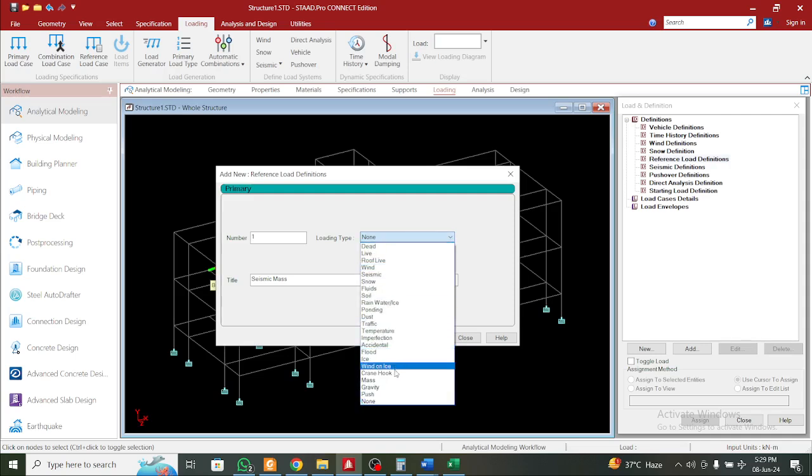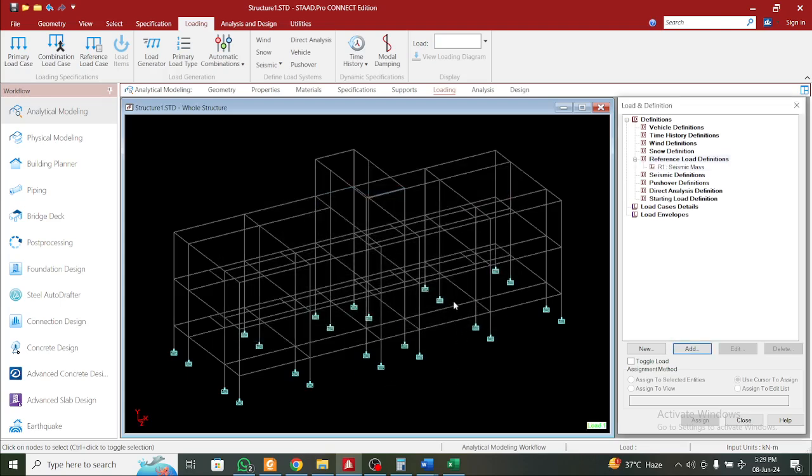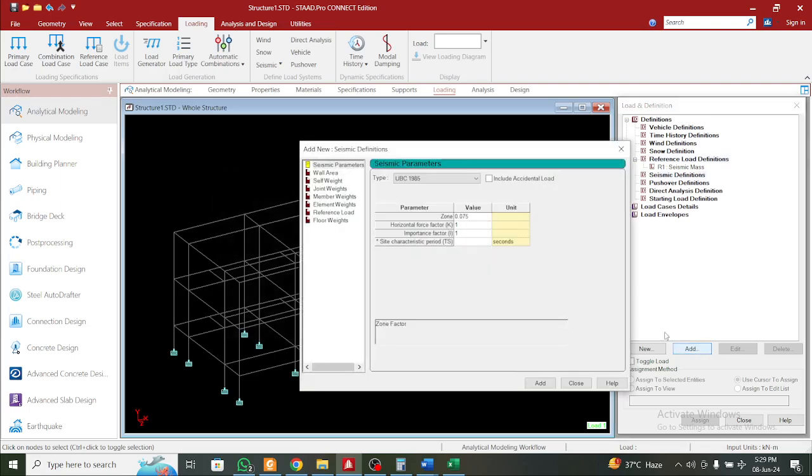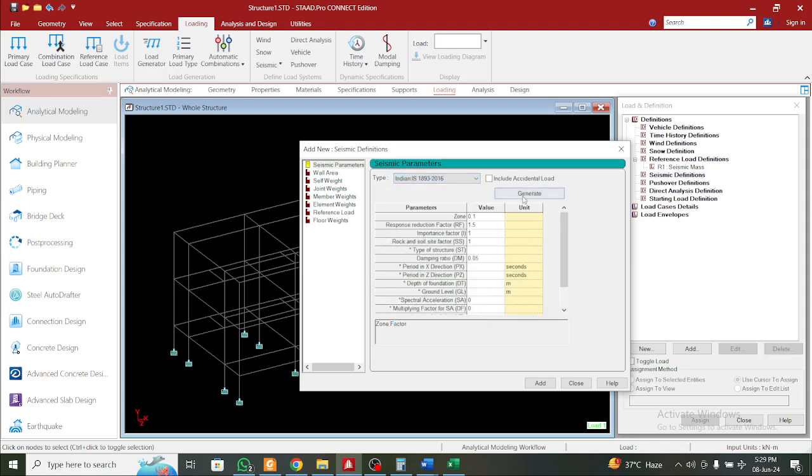Okay, mass here. So we search for mass and put this in. So this is the seismic mass of the structure. This will be used for creation of the wind load definitions as well as the seismic load definition. So seismic load definitions here, and we are going with 1893 2016.